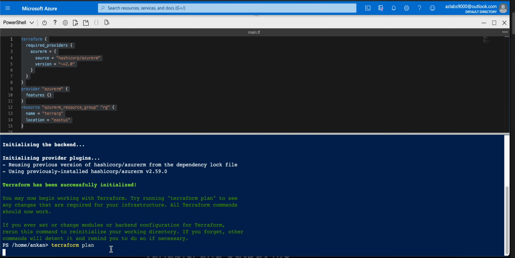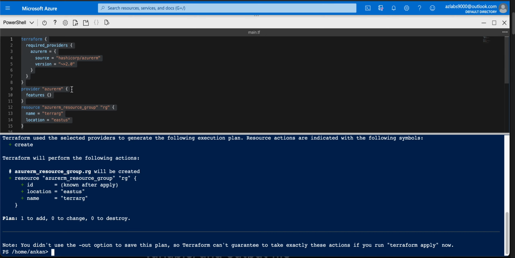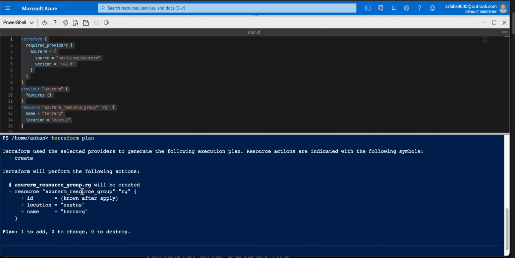It reads this particular main.tf file, and it gives you the output. Terraform used the selected providers to generate the following execution plan. Resource actions are indicated with the following symbols: plus, create. So if anything is going to change, that is what you have. Terraform will perform the following actions.